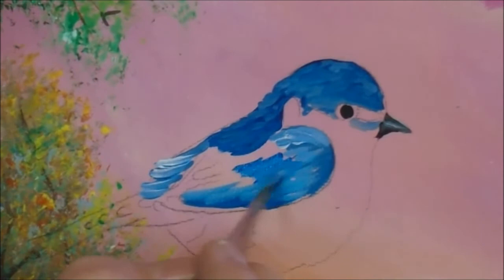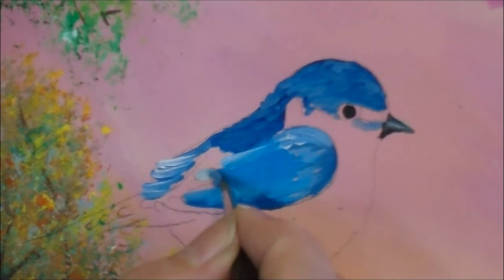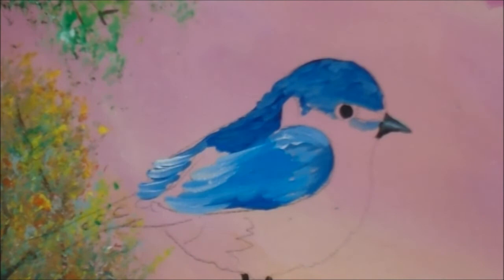Now my brush has got a mix of both the light and the dark blue, and I quite like it because it forms a third color. And then I pick up the white without wiping my brush, so that it's got a tinge of blue in it as well. You don't want a stark white against that blue.